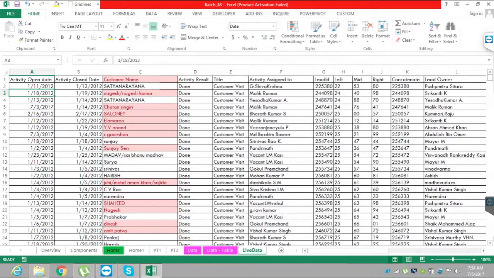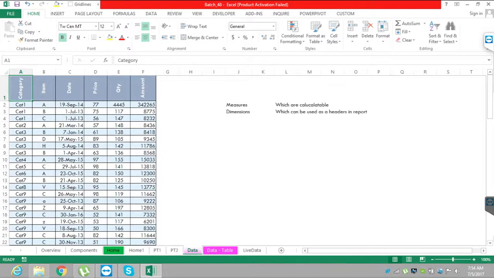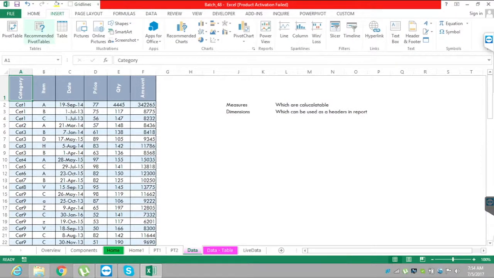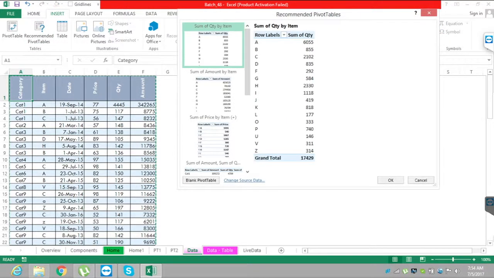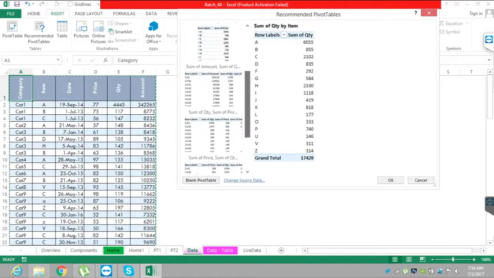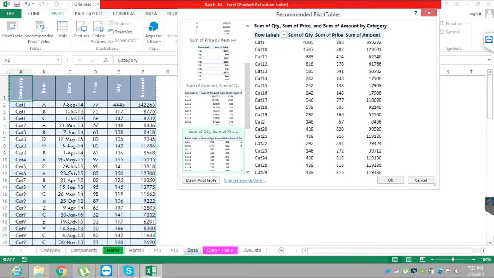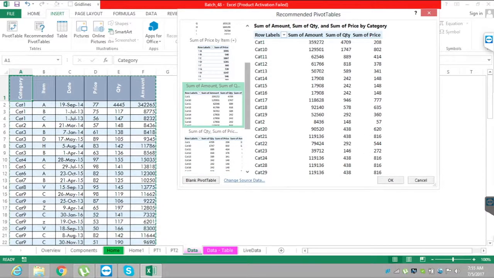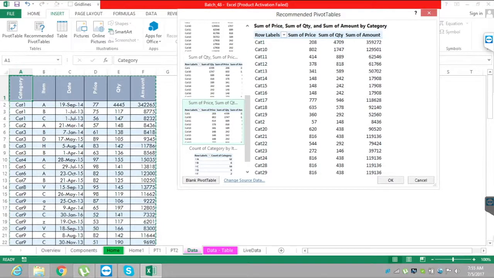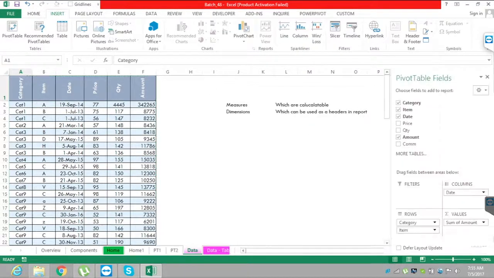And the last part I will cover here is recommended pivot table. Let me show you. So what are these recommended pivot tables? Let's say I don't have an idea about pivot tables, how to create a pivot table. In that case, simply click on this recommended pivot tables. It will suggest some pivot tables with the given data. And if you are okay with them, simply you can select and create a pivot table report. So I would like to go with this pivot table. Click OK. See, it's created a pivot table for me.